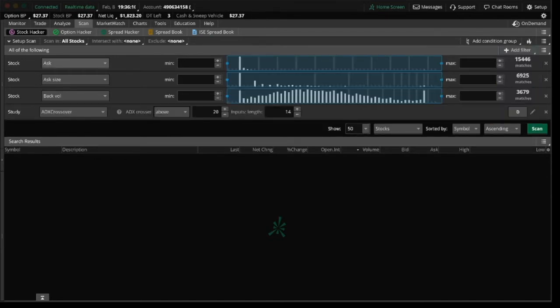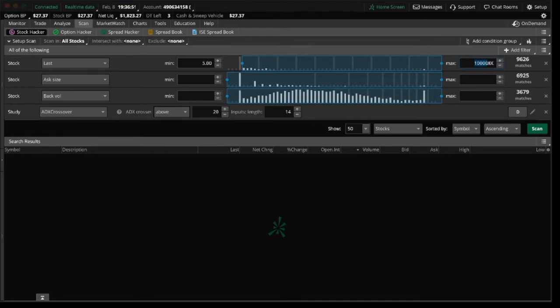So basically, each one of these lines is essentially a search criteria. Just like you would search in Google or do like and or if you're familiar with the way some searching works. All these are just filters to find what you're looking for. The first thing we're looking for is a stock whose last price is $5. And the reason I set that is just to not start with penny stocks.